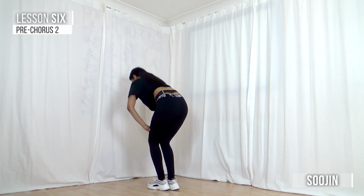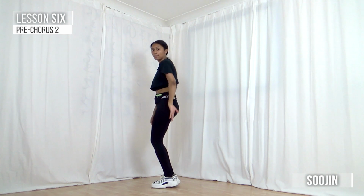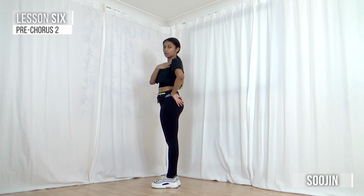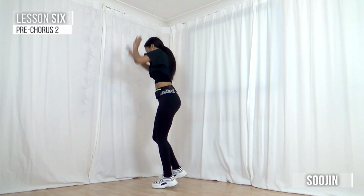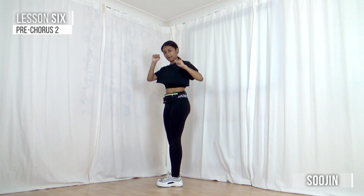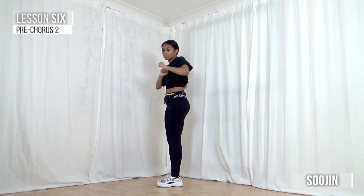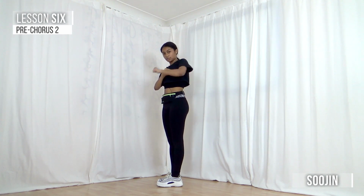Okay, so from here again, 1, 2, 3, and. Okay, so come up, and then you're going to get your left hand and brush your right shoulder like that. Okay, so this goes and 1, 2, 3, and 4, and. Okay, then you're going to get the left hand, both hands in fist, but the left hand here. You're going to get your right hand and push it forward, push it forward, push it forward. Okay, so it's like a circle, like that.